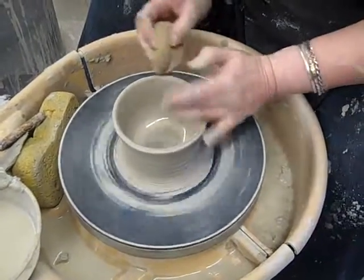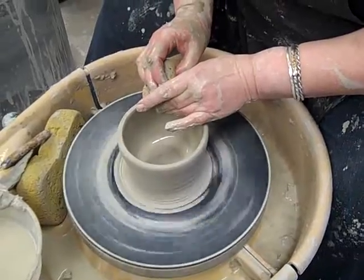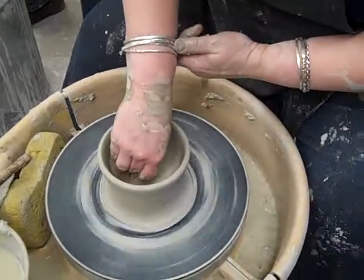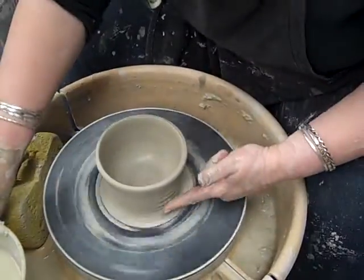I just push out like that. I want it to flip in. I do the opposite, just like that. Okay? I just want it to go out a little bit, I guess. Keep this clean. Notice I'm bracing my hand. Okay? Now I want to trim this up.